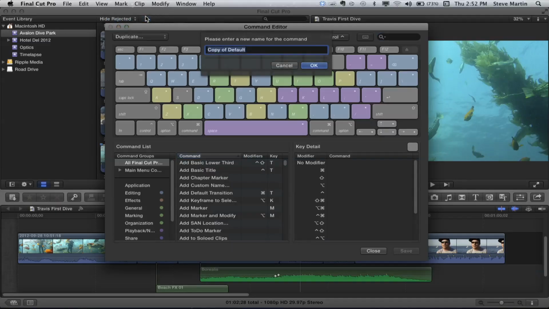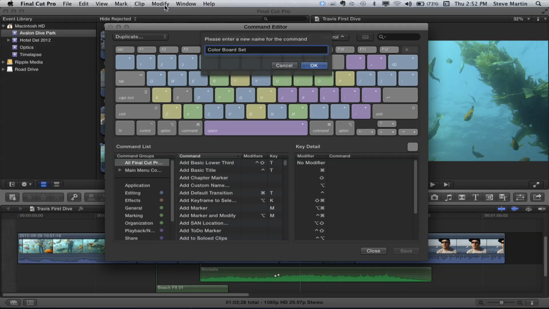You could use a default, but I always say, why not make a custom set geared around what you want to do? So you can actually mess with the default setup? Because I thought it would force you to make a new one. It does. There's a safety net built in. This is kind of a force of habit. I'll duplicate it, and I'll call this color board or color grading, whatever you want to call it.